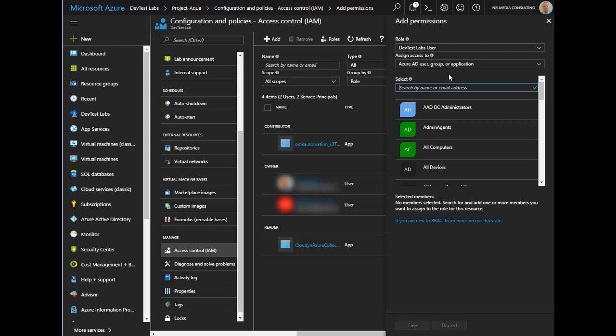Now, one thing to remember is that all users who access resources inside of Azure must have an Azure subscription. And that means that they must have a free subscription, pay as you go, possibly assigned by an EA administrator, but they must have some kind of subscription in order to use or access any resources inside of Azure. So from a user perspective, that's how you would set up the access control. And I hope you understand how that all works. And when you start setting up users, it'll get easier as you go along.